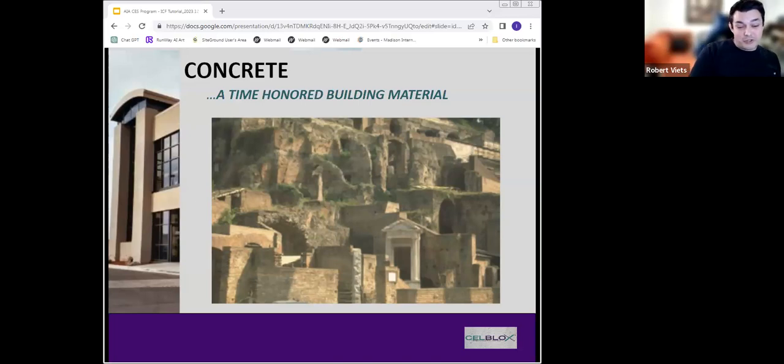Which compared to wood frame structures, like wood is great when it's still a tree. When it's a tree, it's one of the best carbon sequestering systems out there. But as soon as you cut the tree down and turn it into lumber, that lumber then slowly releases all the carbon back into the atmosphere for the life of the building, making concrete a much greener choice in the long run. And also when it comes to being resistant to climate disasters such as fire and hurricanes, concrete structures have a much longer service lifetime, which also greatly reduces their long-term carbon footprint.